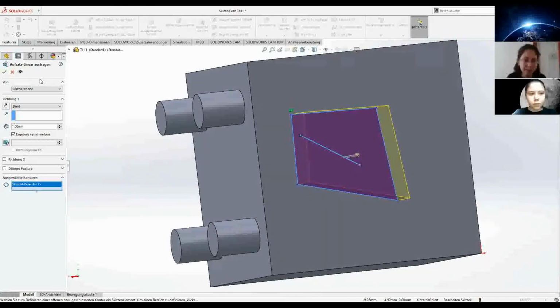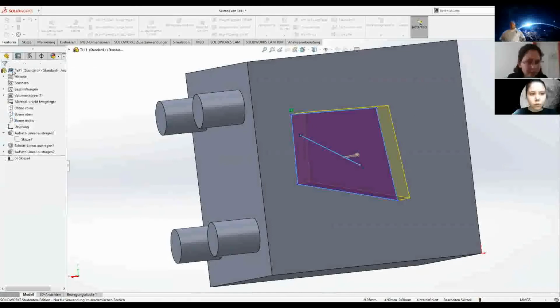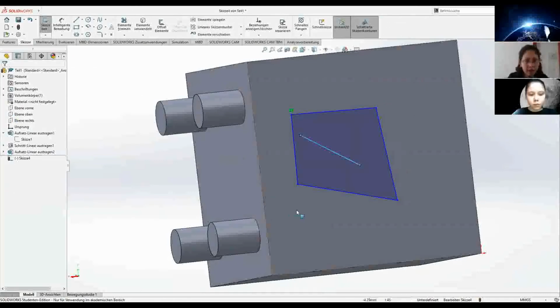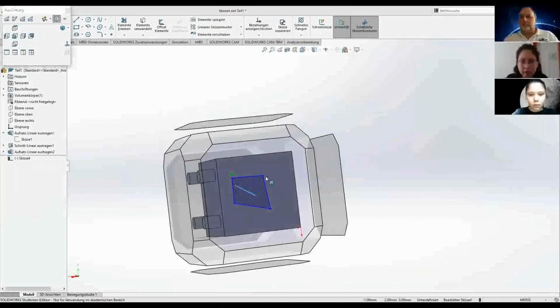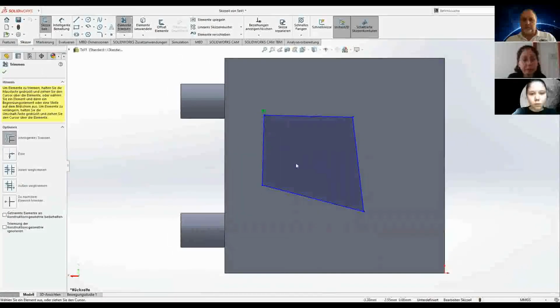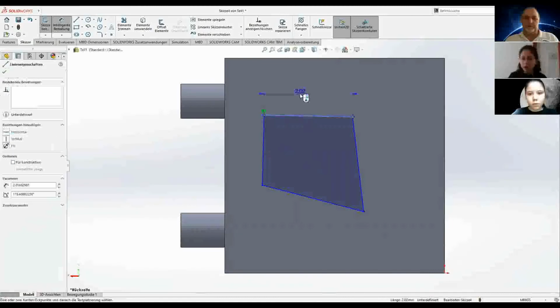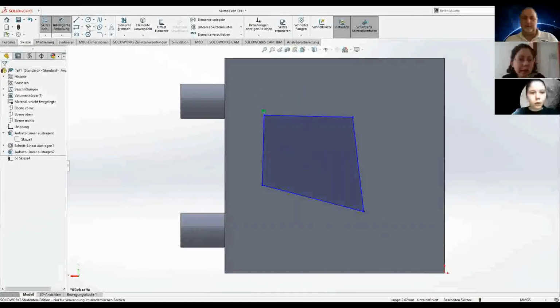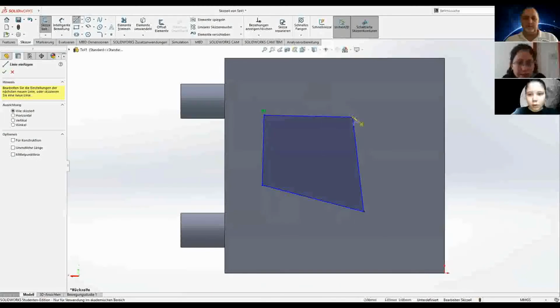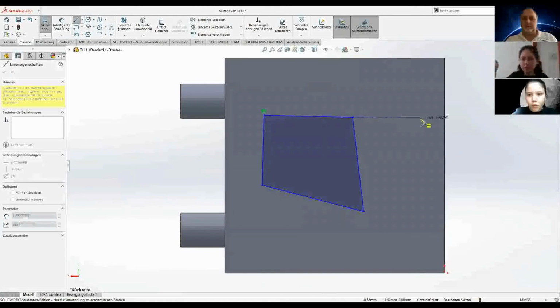So you can also abort this operation and we will do something more with the sketch. Now you can delete this line in the middle. And now what we're going to do is extend one of the lines of the figure, also using line. Not with length, just using line. Yes, exactly there, and you extend it, yes, exactly, to the infinite or so.